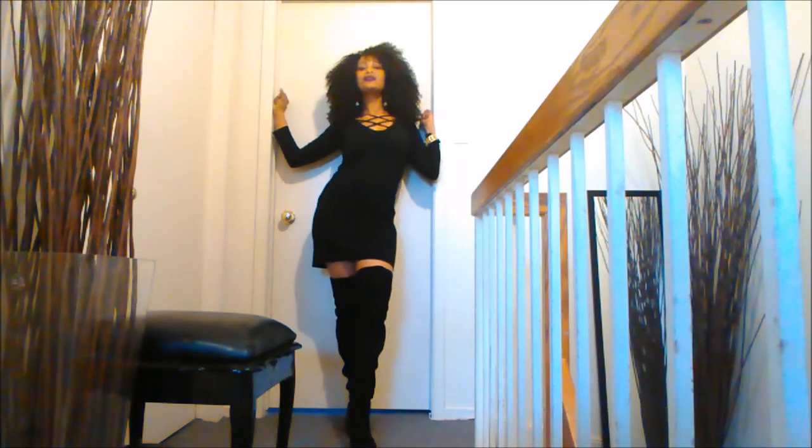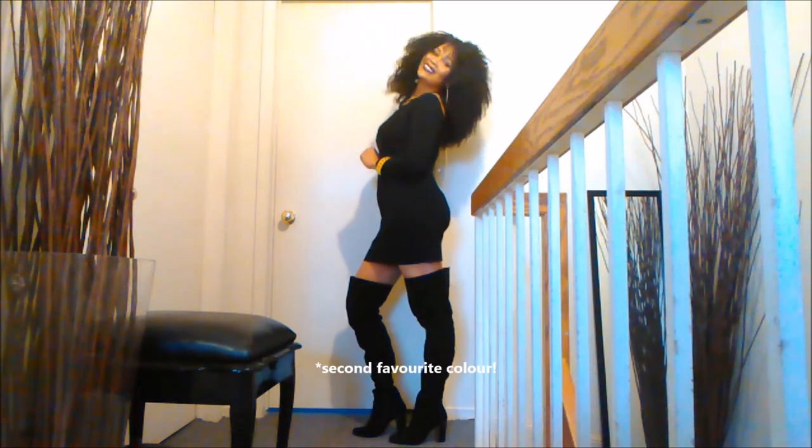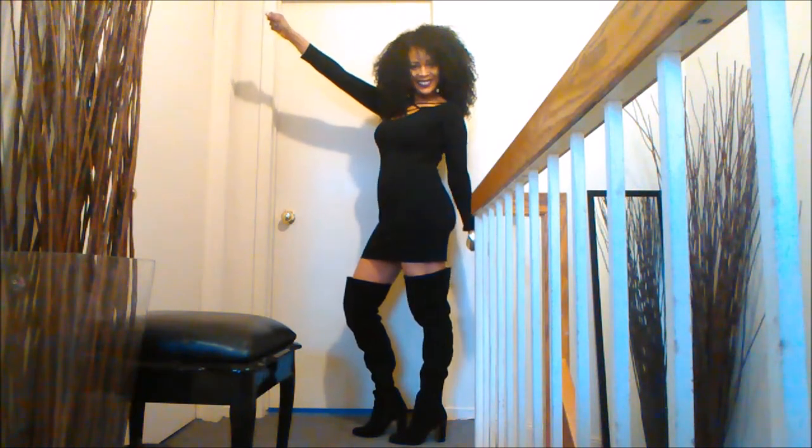So this is the twin to the brown piece that you have just seen. And I know that I've said that I may not part with the brown piece because brown is my favorite color, but I'm likely to part with this piece because I have a lot of black pieces in my closet. And of course, it's in a much better shape than the brown piece. I love them both equally. The difference is that this spiderweb detail is only at the neckline and not on the sleeve, but it's just as gorgeous.